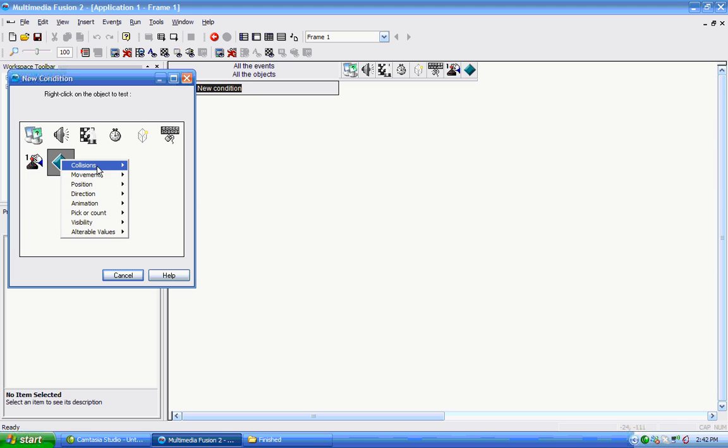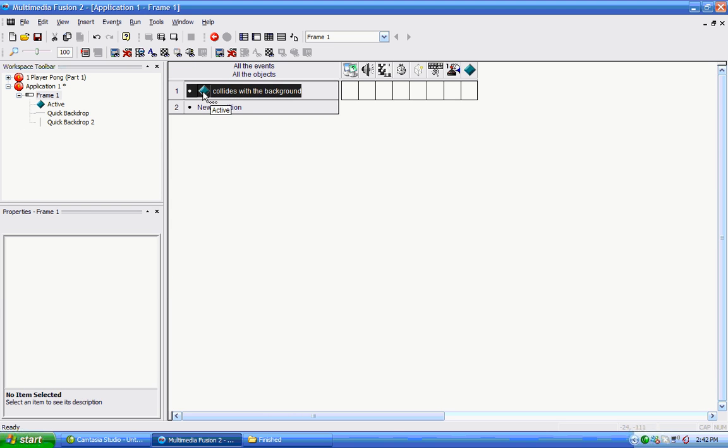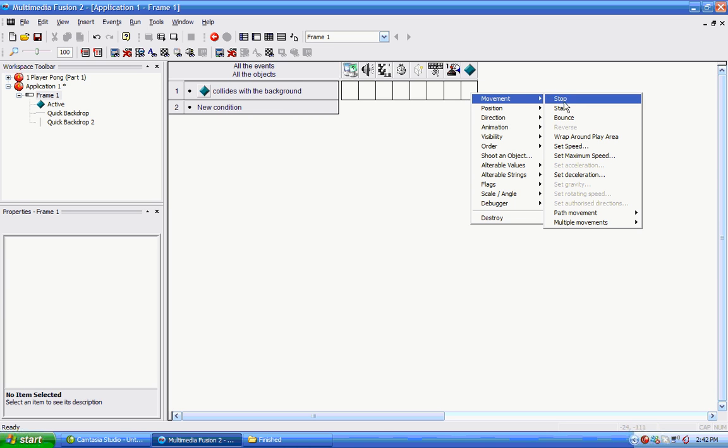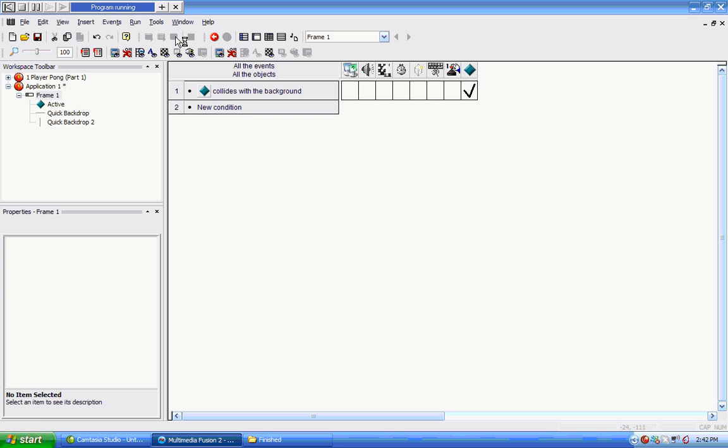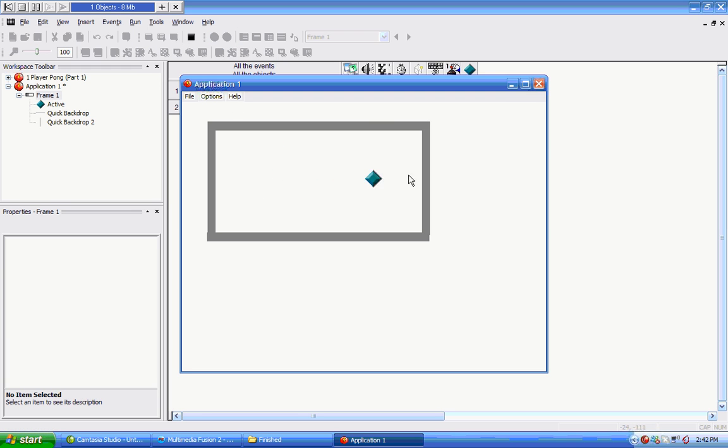I'm going to right click and choose collisions, and if this object collides with any backdrop, which I'm going to choose, so now if active collides with the background, any background object, including background pictures and quick backdrops and regular backdrops, then we're going to want this active to bounce. So now we have this active bouncing. So now if we test our frame, then we're going to see that this active is bouncing inside of these walls that we made.